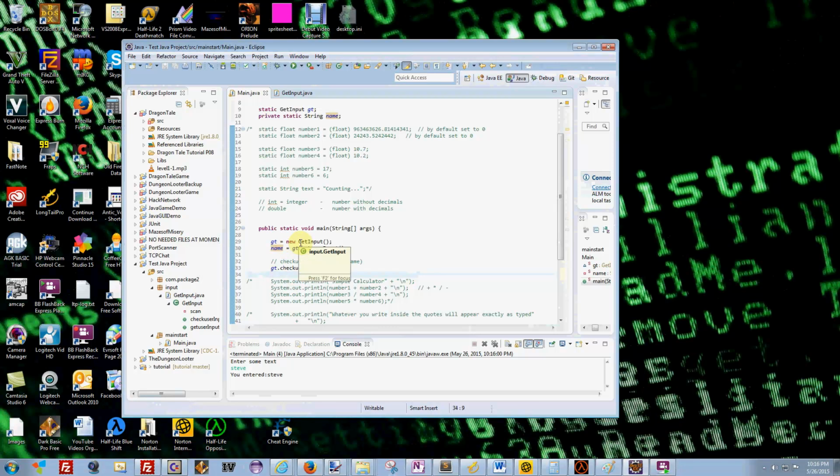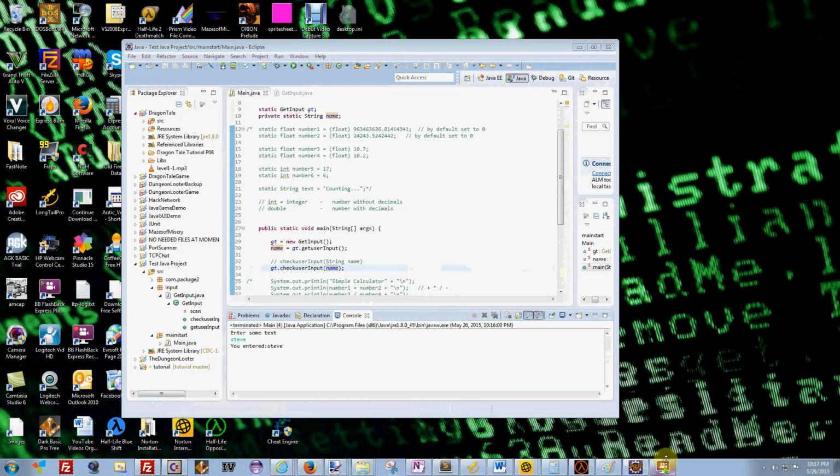See, sc equals new input, name equals gt dot get user input, and then we have gt dot check input name. Trying to figure out why I have it twice here. Let's see, check user input, get user input. Oh yeah, I'm going to pause this video for a second. Why? Look at this.